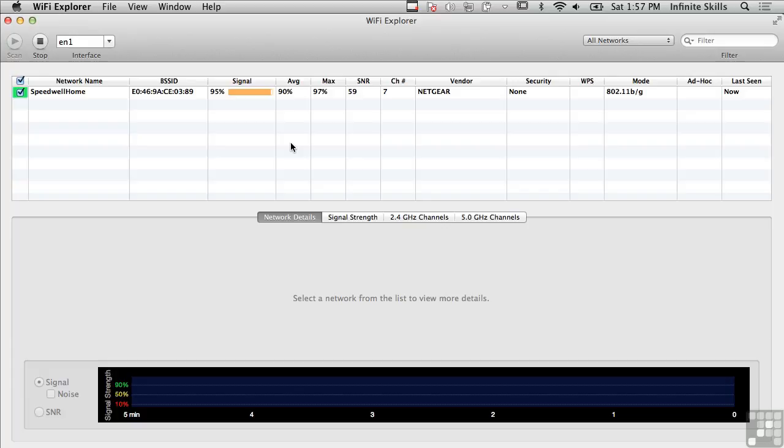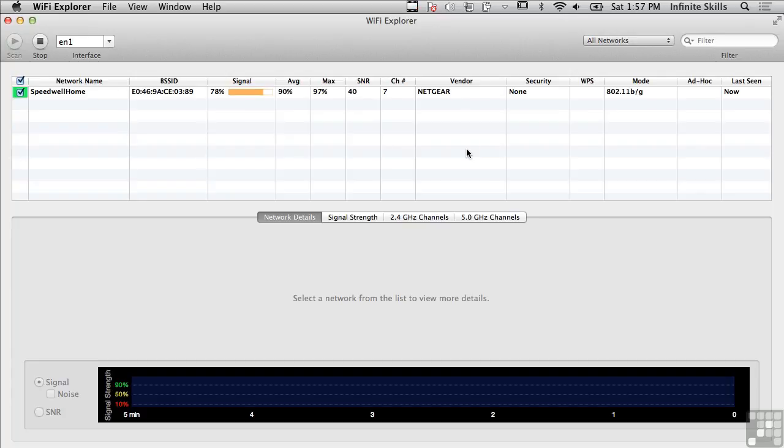This again is on the Mac, and it's called Wi-Fi Explorer. It's available in the App Store, and you can use Wi-Fi Explorer to get a list of all of the SSIDs and networks that are available. This one provides the same sort of information as Kismac and NetStumbler do. They've got a signal strength, average MAC, signal to noise, and the channel number. It also tells you whether there's security involved and the vendor for the particular access point that we are talking to. In this case, there is only one network that it's finding at the moment.